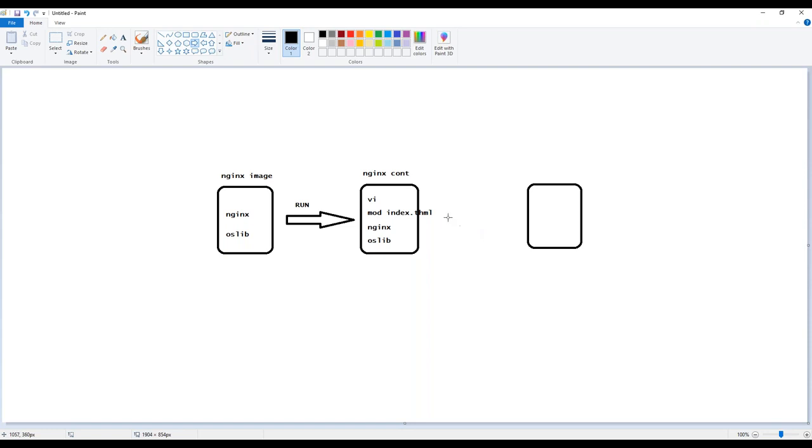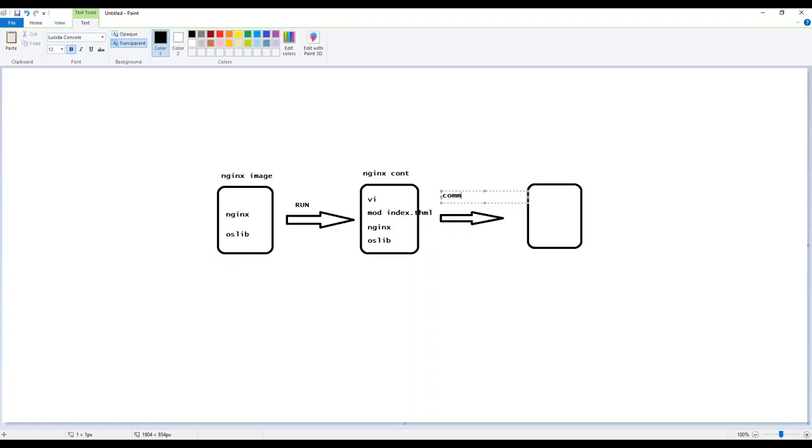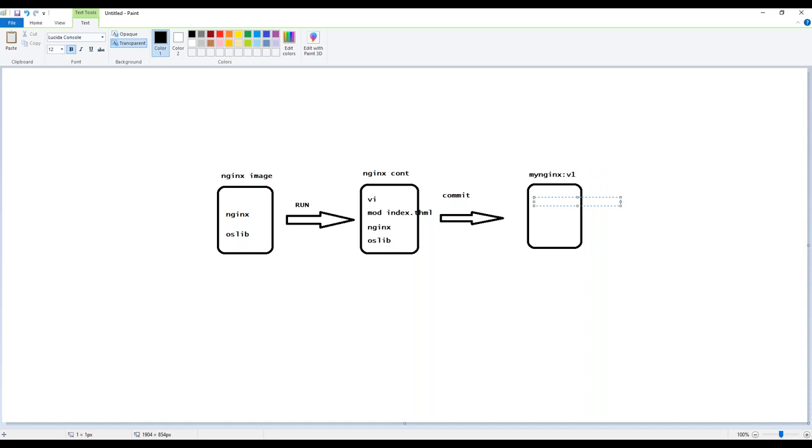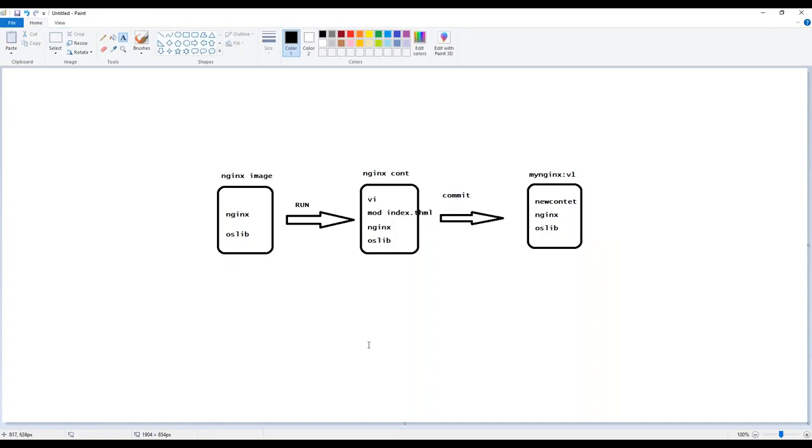Whenever I make changes, I will commit the changes. You do commit, and now this becomes your new image with all the content. My nginx:v1 will always have your index.html, the new content plus the old one, which is the Nginx server, plus the OS libraries, and everything will be available. Okay, this is the process of image creation, team. You must have an idea of this process. If you have any question in this image creation process, let me know. We can discuss it again accordingly.